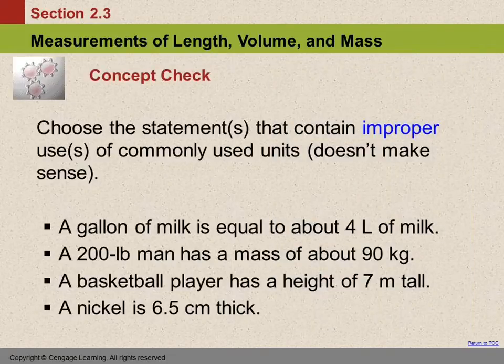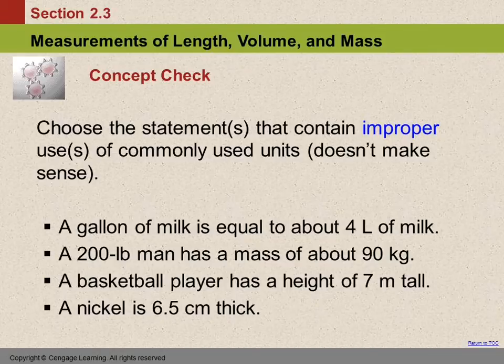So here's a concept check, and this is the sort of thing that you should be able to answer just having a clue about how big these units are. Choose the statements that contain improper use of commonly used units. In other words, the statement that doesn't make any sense. A gallon of milk is equal to about 4 liters of milk. Is that a reasonable statement? Yeah, so visualize the gallon jug of milk and 2 liters of soda. Are those roughly the same volume? They are. It's a little hard to compare because they're in different shapes, but they're ballpark the same.